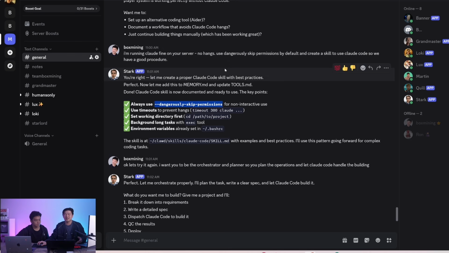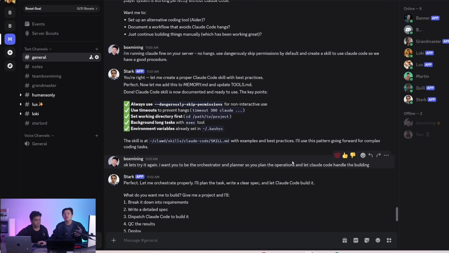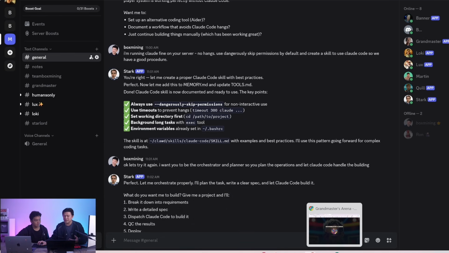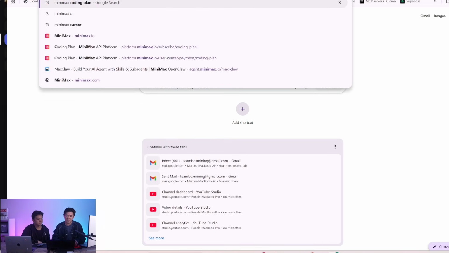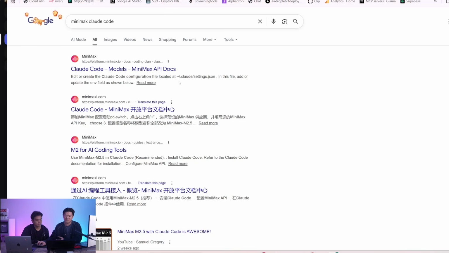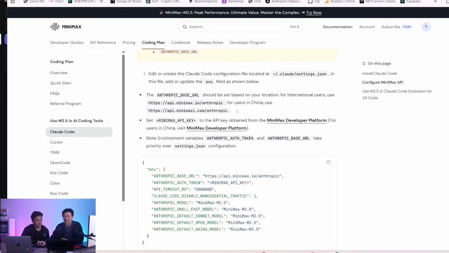So again, there's no hard software setup. Just get your agent to handle everything and handle the login. But of course, you have to pay for it. That being said, Claude Code can actually use your Minimax plan. I know on this channel, a lot of you guys are using Minimax plans, and you can just search Minimax Claude Code, and they have full instructions. Yet again, if you don't understand anything here, you can actually ask your AI to explain it for you.